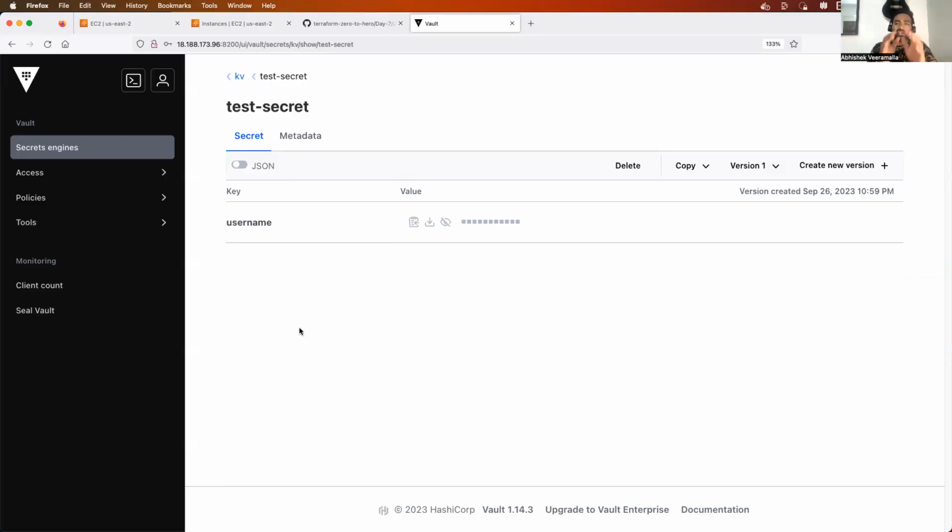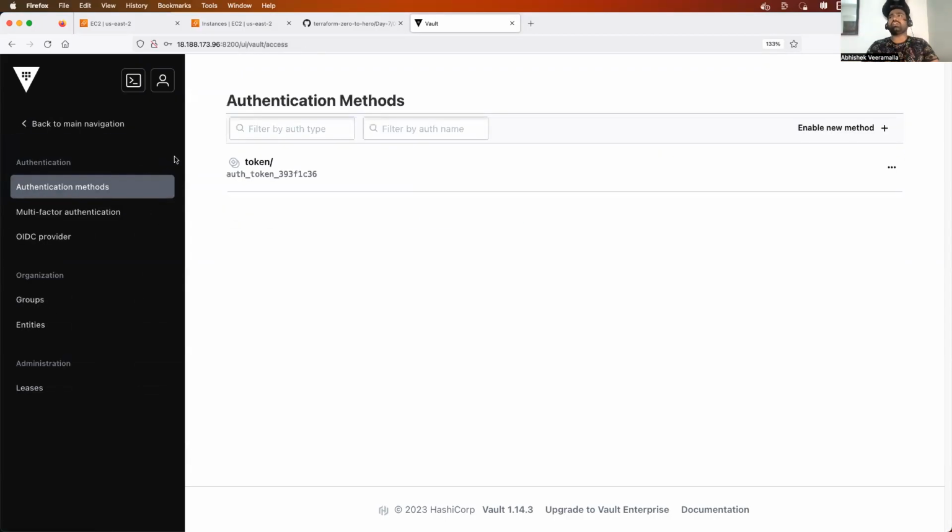Basically, you need to create a role inside your HashiCorp Vault. It is very similar to the concept of an IAM role. In general, when an external entity or any other resource wants to access resources in your AWS account, you will create an IAM role, and for the IAM role, you will grant the policies. Exactly the same. Here, you can consider access as your IAM role, and you can consider policy as your IAM policy.